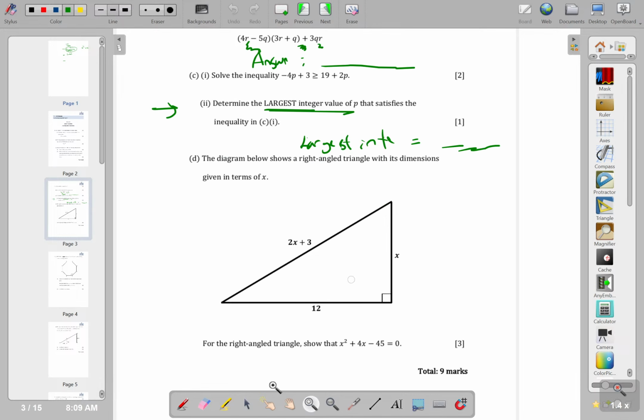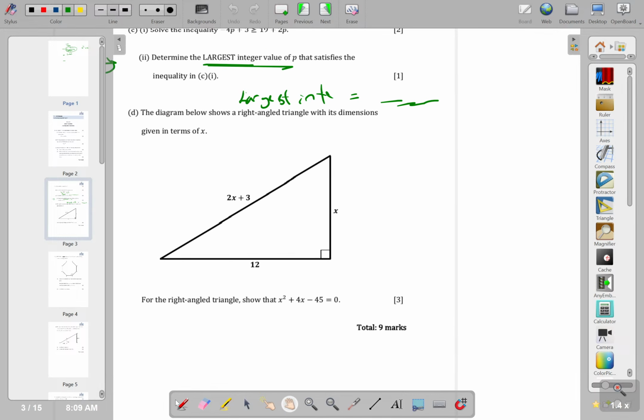Let's go here now. What did this CXC tell you right here? Let's say the diagram below shows a right angle triangle. Trigger alert. When it's a right angle triangle, all my students are supposed to know that either Pythagoras will hold true or SOHCAHTOA will hold true. Only those two things. Dimensions within x. Alright? So now they said for the right angle triangle, show that this is equal to 0. I don't see anything like that in here, so I don't know what to do. A lot of students will tell me they're stuck. No. What do you know is true for a right angle triangle?